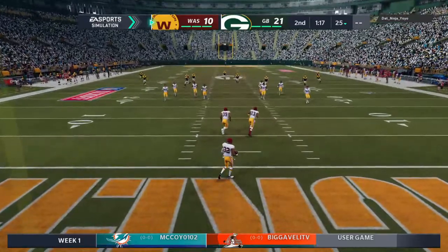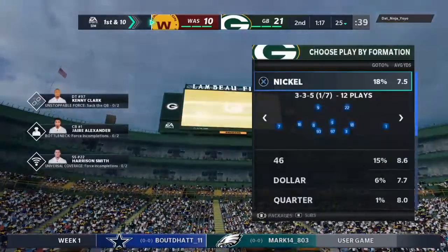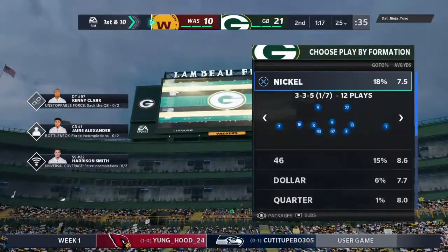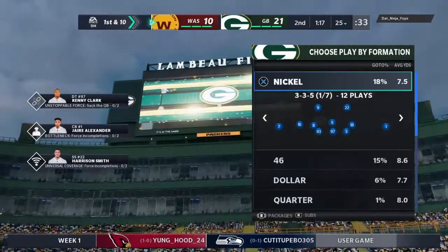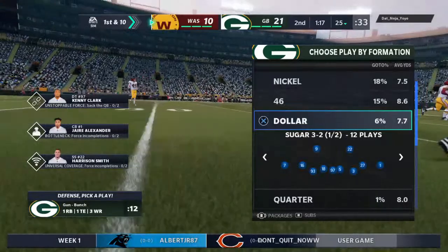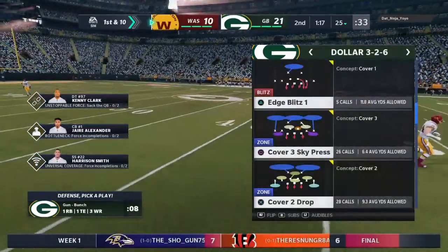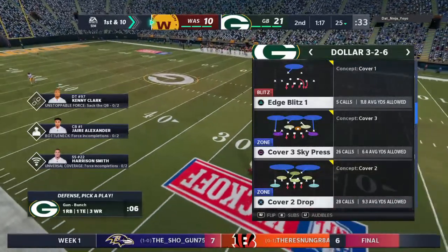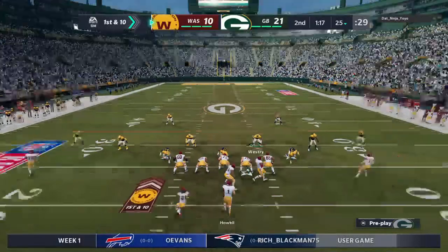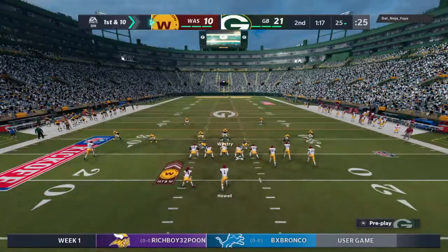And no return on this one as the fair catch is signaled for and taken. Washington will take over 1st and 10 at their own 25-yard line. Out there set and ready for this next drive, the Washington offense. There was still more than a minute to go in the half. Time to try to mount a drive.